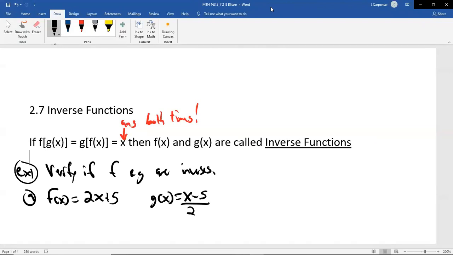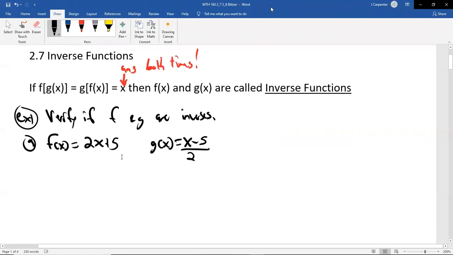So one method of determining if two functions are inverses, notice I said one method, is to do the composition both ways. Do not think that you can just do it one way. Just because you prove one of them is x doesn't mean that the other way is x. It is entirely possible and probable that it might be x one way, but not the other way. And it could be as simple as one way it's x and the other it's plus or minus x because of a square root of a square canceling. So yeah, that wouldn't be inverses.